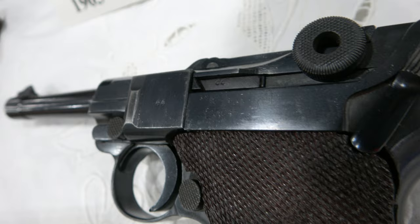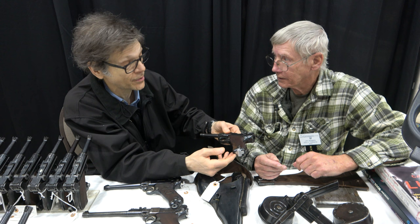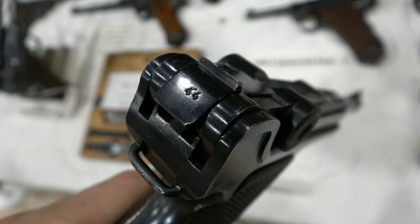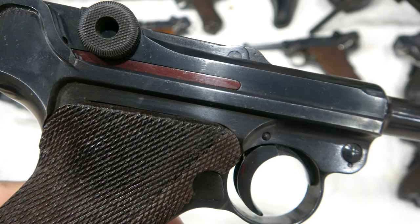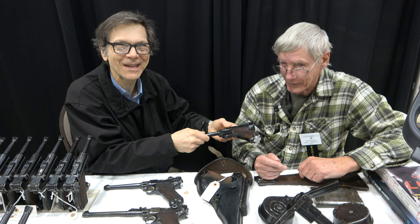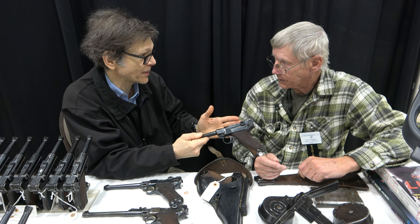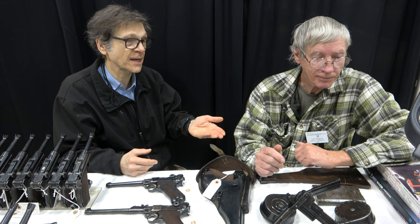It is marked in a military fashion, at least in terms of the side plate placement. And I don't see any numbers at all on the takedown lever. There are going to be some differences because it's a lunchbox gun — they'd put the parts in a lunchbox, or maybe the whole gun. It's a lunchbox gun because of the lack of proofs, and there's no idea what the production details would be.